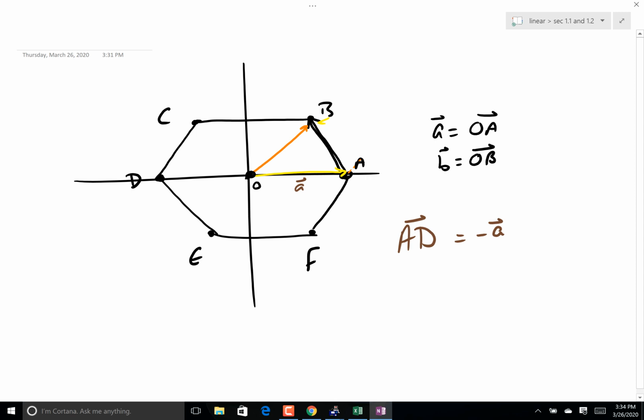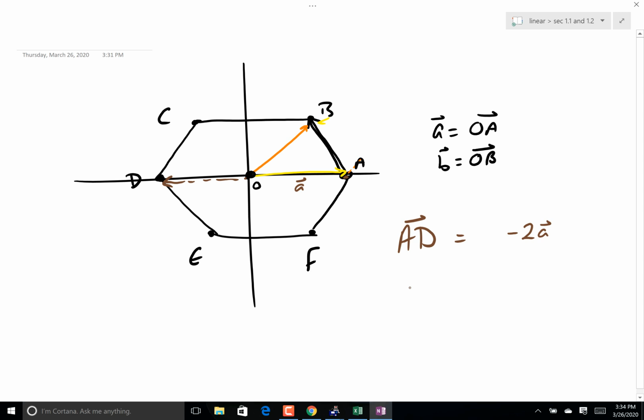Now, that would be from here to here, yes? So that would get me from there to there, but it wouldn't get me from A all the way over to there. To be at A, I'd have to have A already. I'd have to go minus 2A to get back over there. I'm sorry, from A to D is just minus 2A. I forgot where I was going. I'm going from A, not from the origin. So I need to go A, and then negative 2A from there. There you go. Back to D.